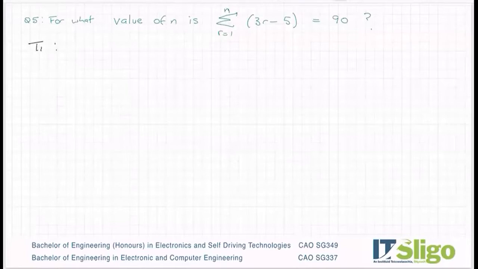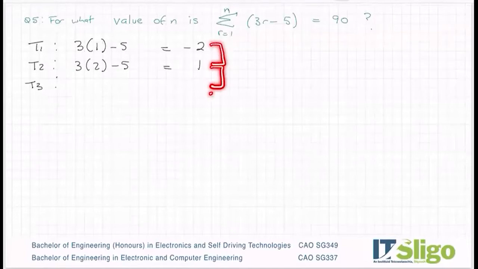So when n is 1, I get 3 times 1 minus 5. So 3 1s are 3, minus 5 is minus 2. Second term in my sequence, and I have to do more than one term because I need to see that common difference. So n is 2 in this case, 3 times 2 minus 5. 3 2s are 6, minus 5 is 1. I tend to do 3 or 4 terms to make sure that I'm not making any mistakes. In other words, I'm making sure that I have the common difference all the way down.